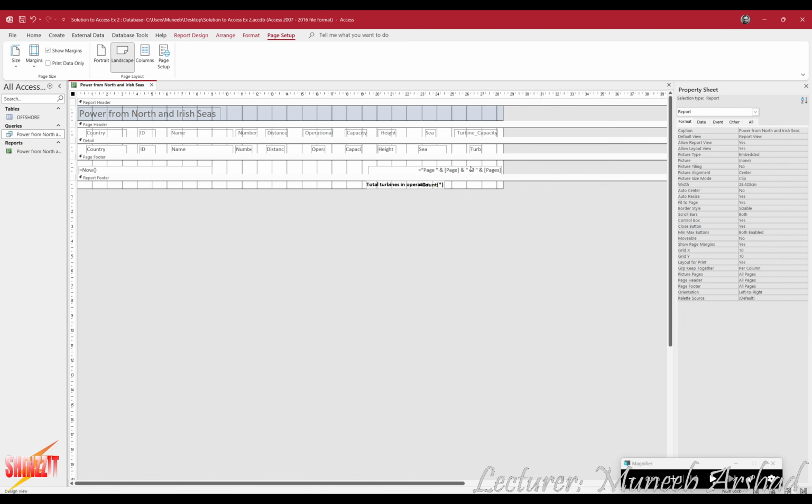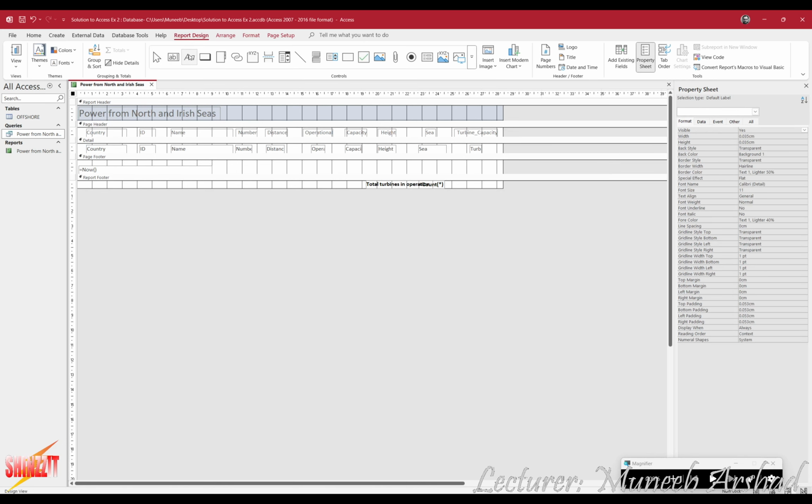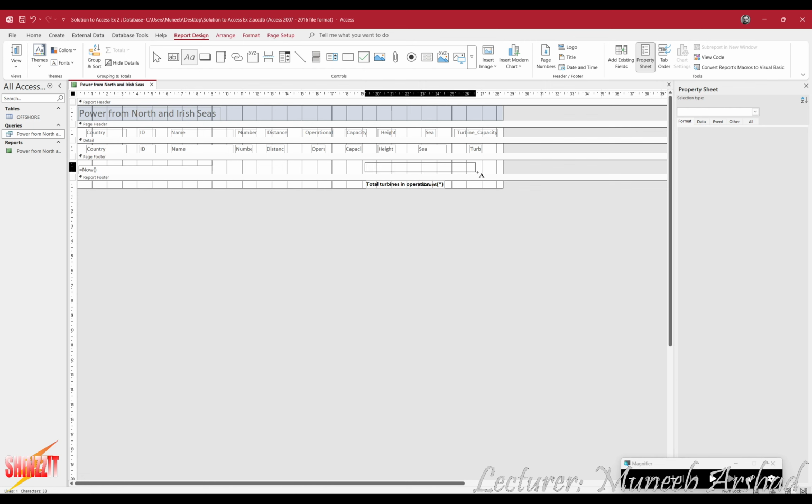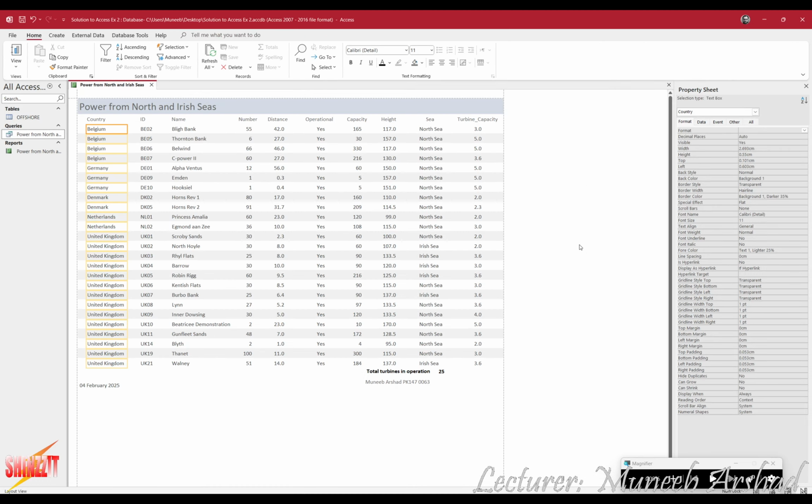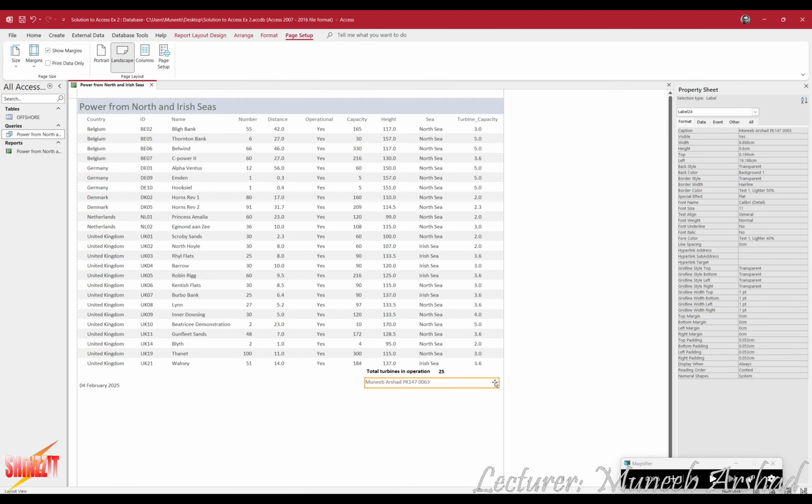You are to remove this whole box altogether and then add a label box. Type in your credentials. Again, not worrying about how it is being placed because we can always change the placement in the layout view. That's it. This was your report.